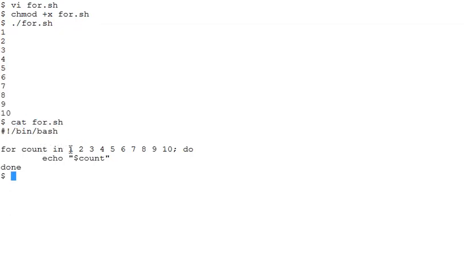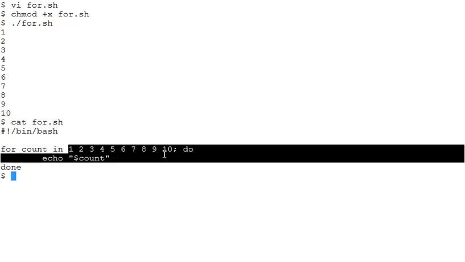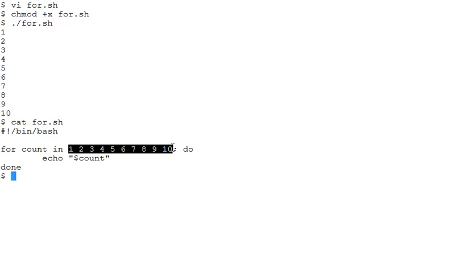What's happening here? This command echo has been executed 10 times because after the keyword in there are 10 different values. It doesn't matter what those values are.